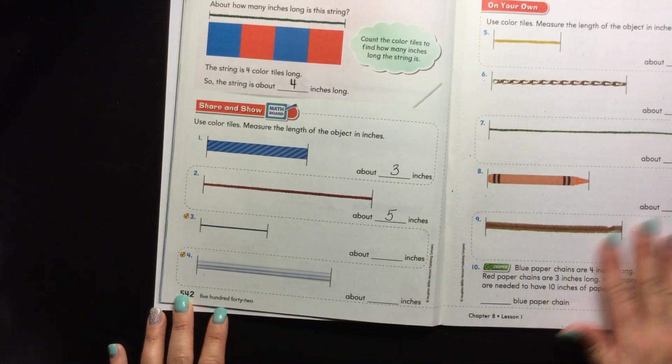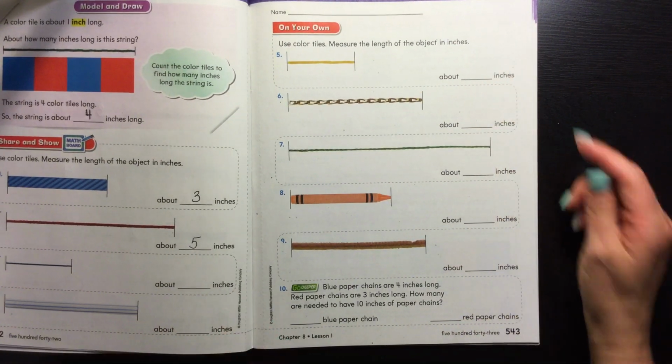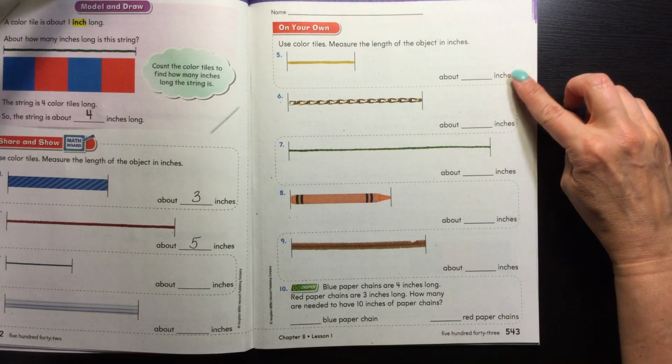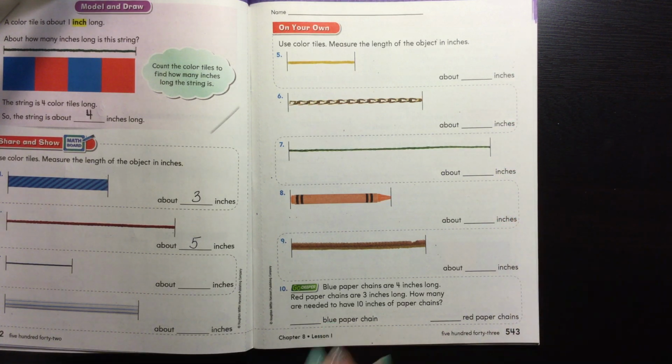So now what I want you to do is do number 3 and 4, the quick check problems. And then I want you to go over to the next page and complete numbers 5, 6, 7, 8, and 9. And then you can even try the Go Deeper question on that page. All right?